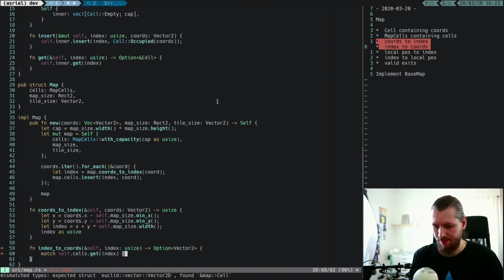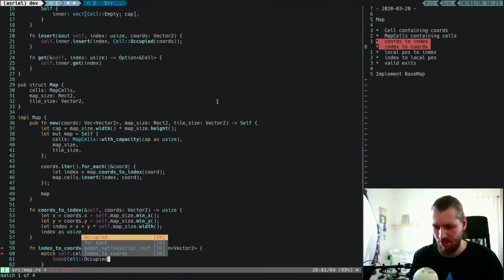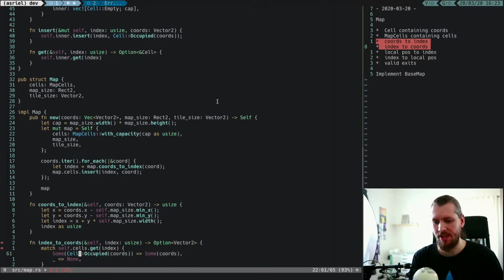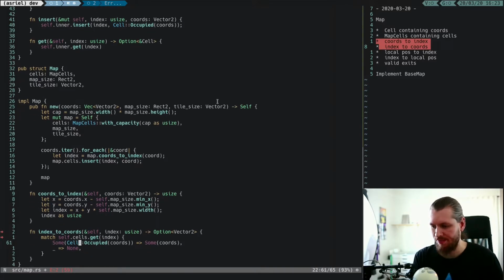Because that's possibly some cell occupied coords. Some coords. Otherwise, any other outcome is none, because you might have an empty cell, so the index might exist, but it's an empty cell, so it's still not giving you coords back. So that's our index to coords.